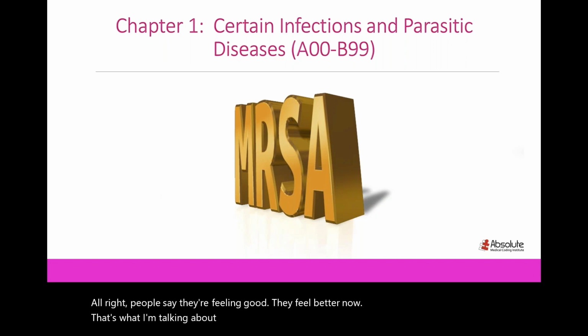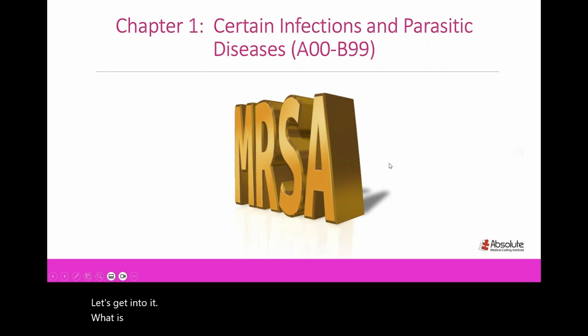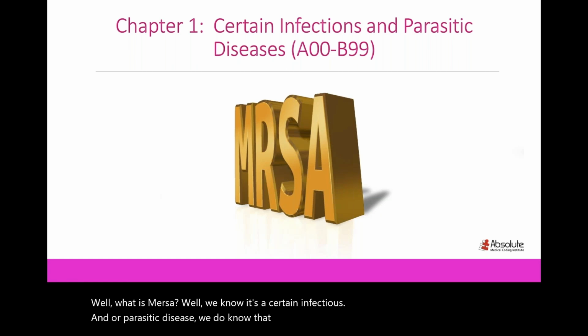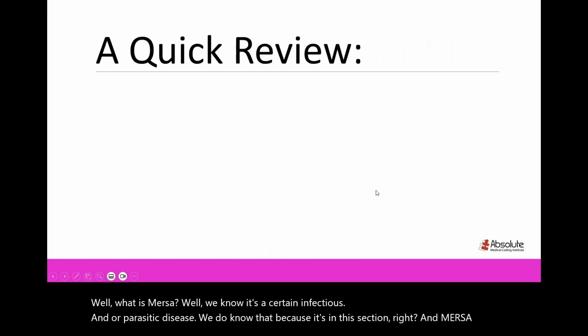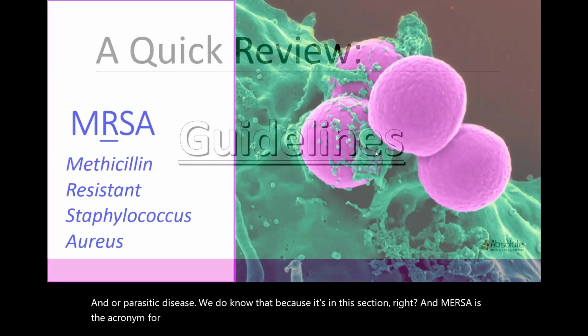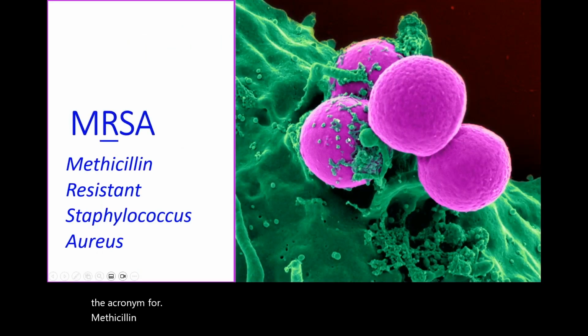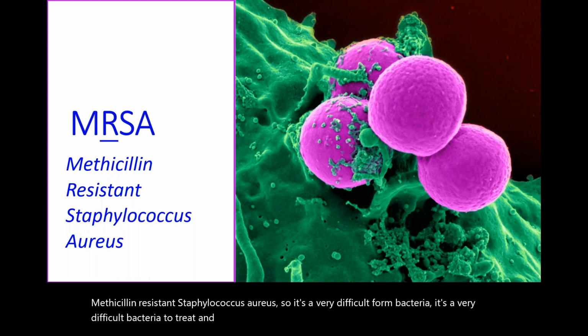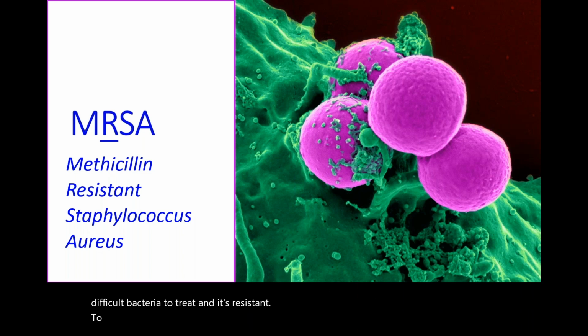All right, you ready to talk about MRSA? Let's get into it. Well, what is MRSA? Well, we know it's a certain infectious and or parasitic disease. We do know that because it's in this section, right? And MRSA is the acronym for Methicillin-Resistant Staphylococcus aureus. So it's a very difficult bacteria to treat, and it's resistant to penicillin or any kind of medication in that family.